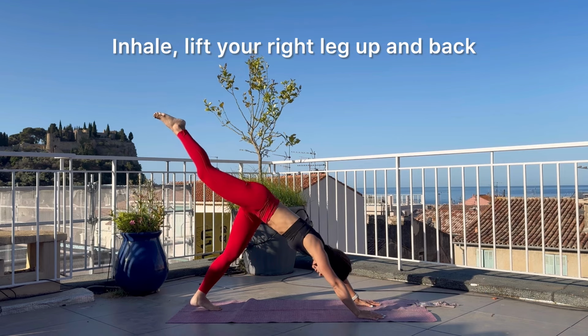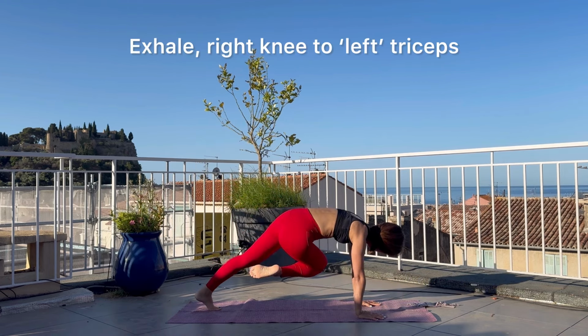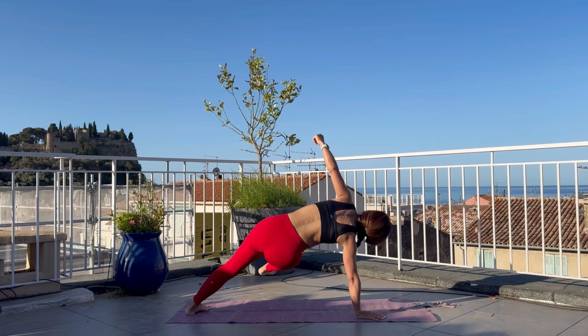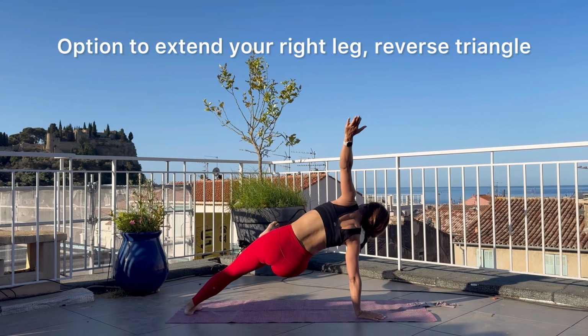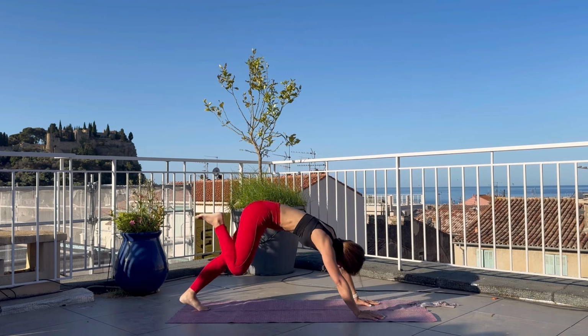Inhale, lift your right leg up and back. Exhale, right knee to right tricep. Hold here. Option to extend your right leg, reverse triangle, left arm up. Kick your right leg forward.